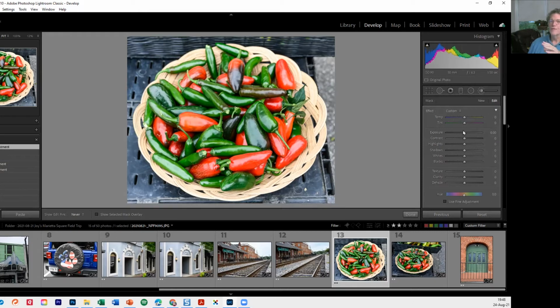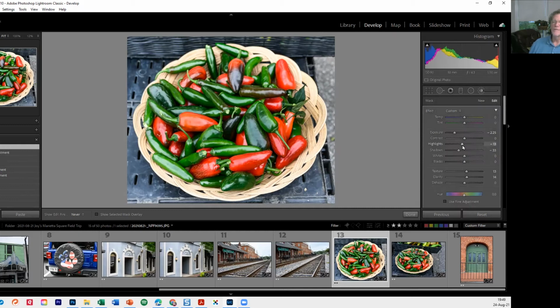And if you notice, what I did was I wiped out everything. Did you guys notice that? Because what did I forget to click on first? New. So if I clicked on new, it would have kept my other one. So I'm going to be a little bit more extreme this time. I'm going to go to 2 stops under. I think everything else is just about fine. And watch what happens now when I start painting. See how it's a little bit more in your face, in a nice way? It's making these peppers really kind of jump out a little bit, isn't it?